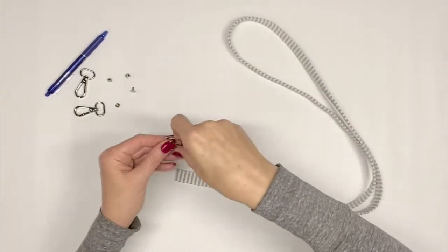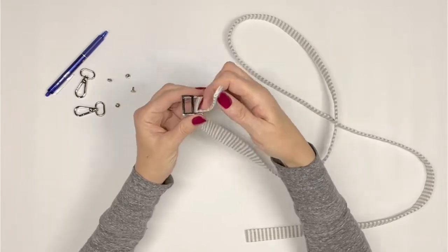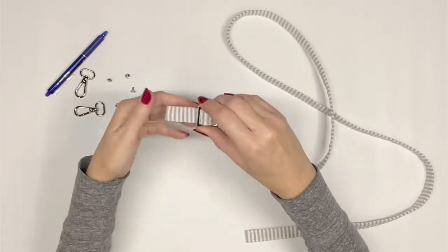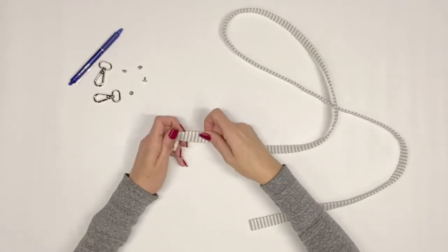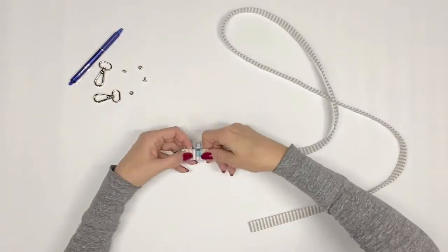Pass one end of the strap through the right side of the slide, over the center bar of the slide, and then through the left side of the slide. Turn the strap over so that the slide is wrong side facing up. Fold over and pin or clip the finished edge to the strap.